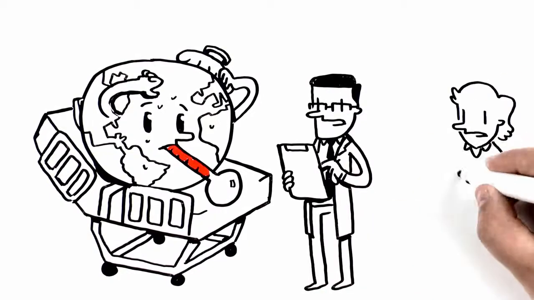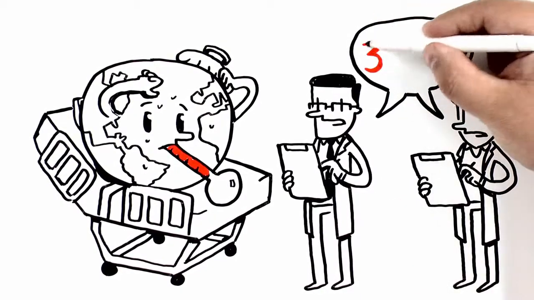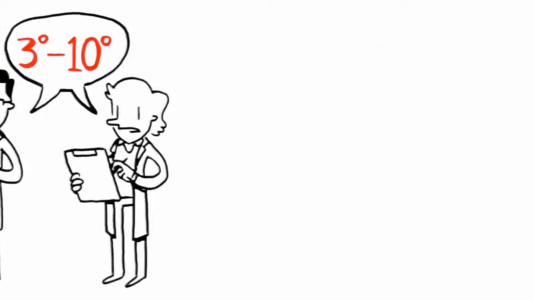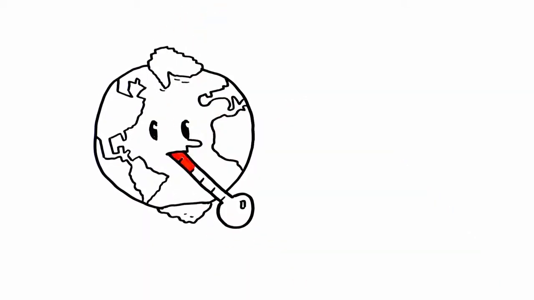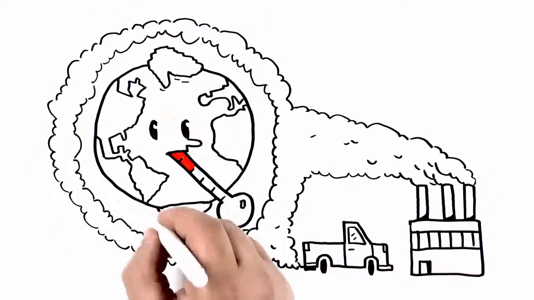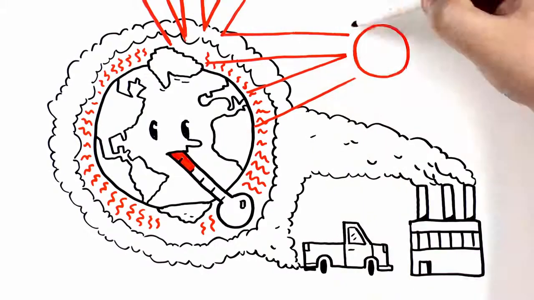And scientists believe Earth's temperature could rise by 3 to 10 degrees this century. Why? For one thing, greenhouse gases in the atmosphere. They raise the temperature by trapping heat.